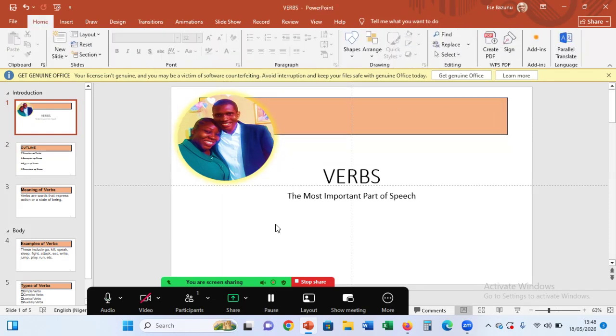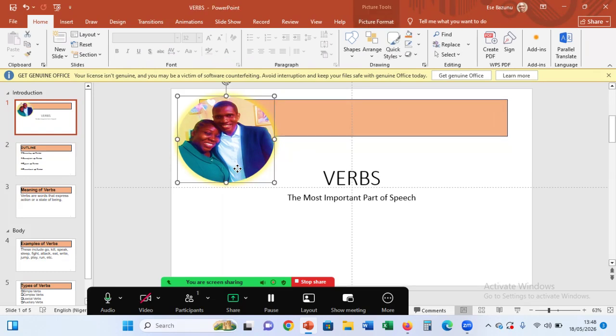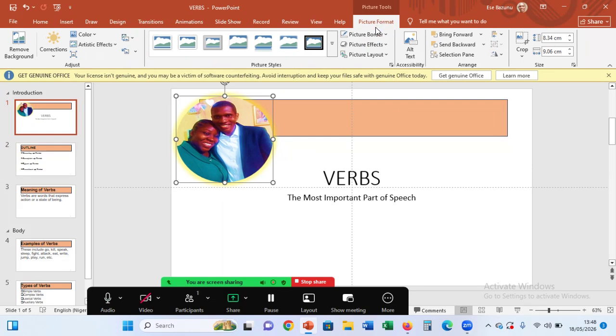So, for example, if you want to add alt text, just click on the image or picture, go to your picture format. Under the accessibility group, you will see alt text.